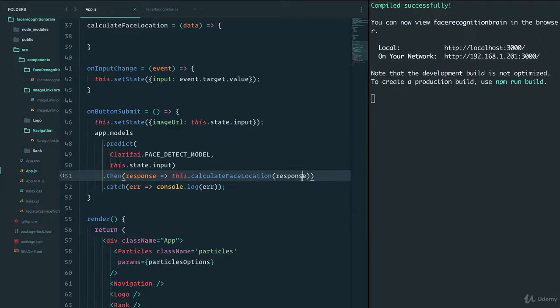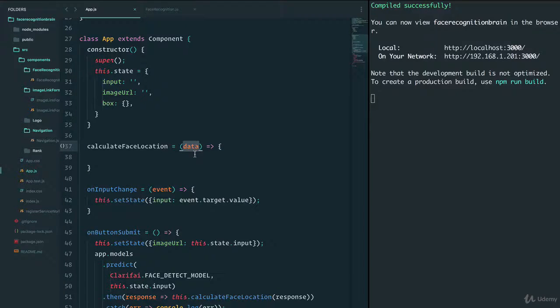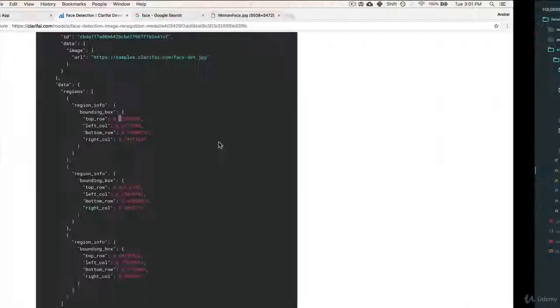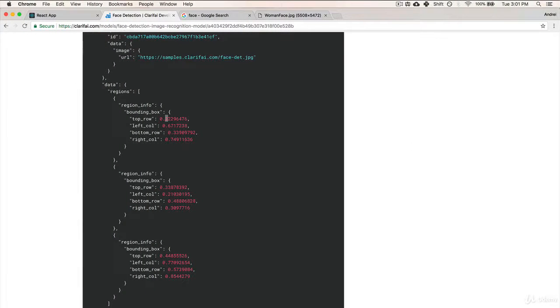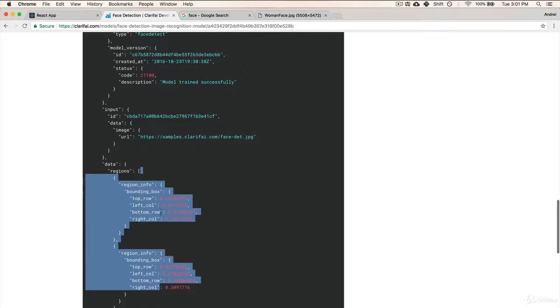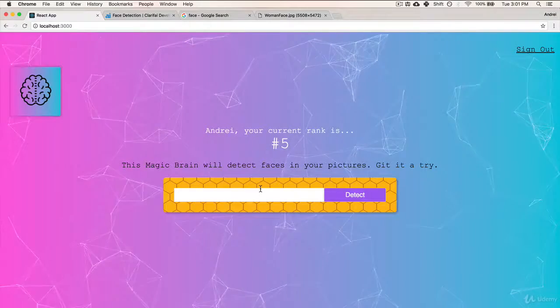Okay. So we know that this is going to get a response, which is the bounding box. But this response will receive what we console logged last time, which is getting the bounding box. For now, we're not going to worry about having multiple faces in the picture. We're just going to grab the first bounding box. Again, if we go back to the Clarifai API, we see that depending on the regions, we actually get an array. So if we had multiple people in the image, we'll have multiple faces. In our case, we're just worrying about one, just trying to get one bounding box around a face.